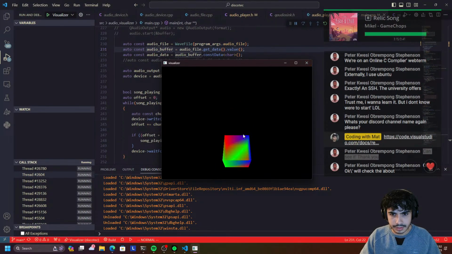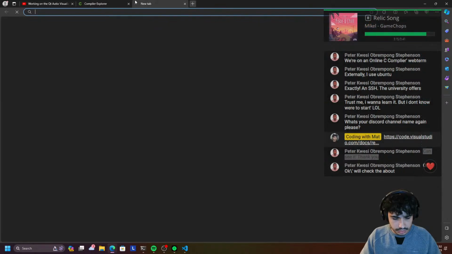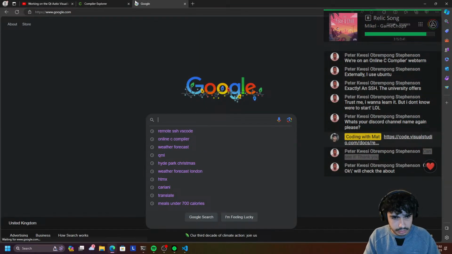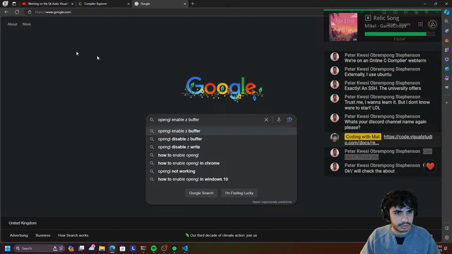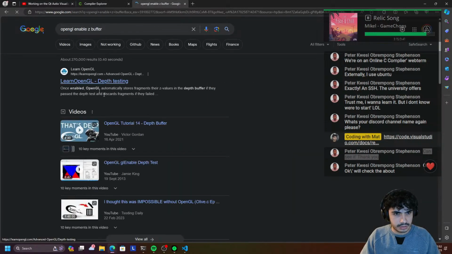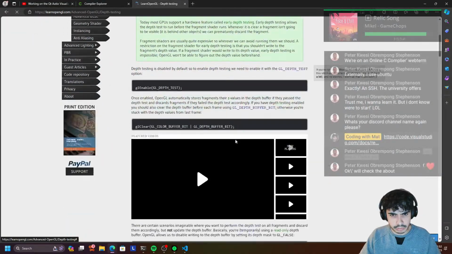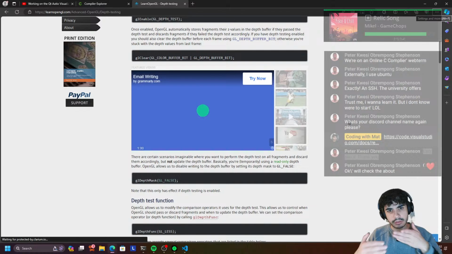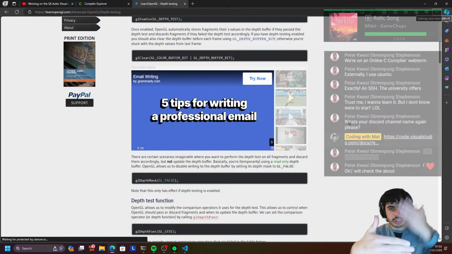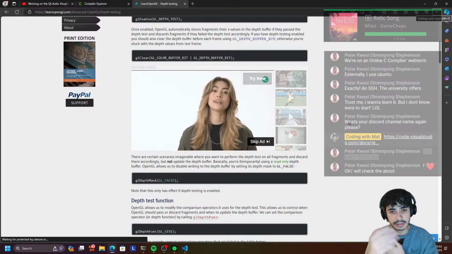So yeah. There is one thing, like the triangles aren't rendered properly, so I kind of want to fix that. There is a flag on OpenGL. Set buffer or something. Depth testing, that's the one. I want to enable Z buffering, which makes it so if you're rendering a triangle in front of the screen, the triangle behind it isn't going to get rendered, and the order doesn't matter basically.